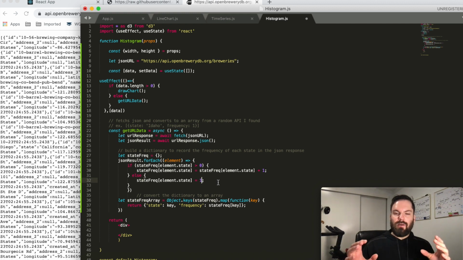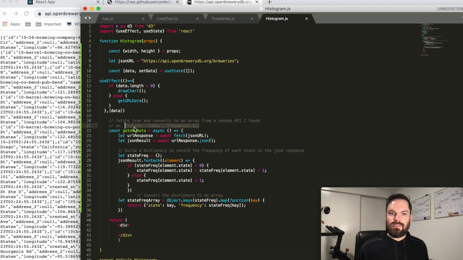What we want to do though is push that into an array of objects. And so that's what this does down here. We've got state frequency array equals Object.keys(stateFrequency).map(function(key) { return state: key, frequency: stateFrequency[key] }). So basically that's a lot, but we're taking the key value pairs of our dictionary and pushing them into objects of an array. So what we end up with is an array with a structure like this, where you've got an array with objects.